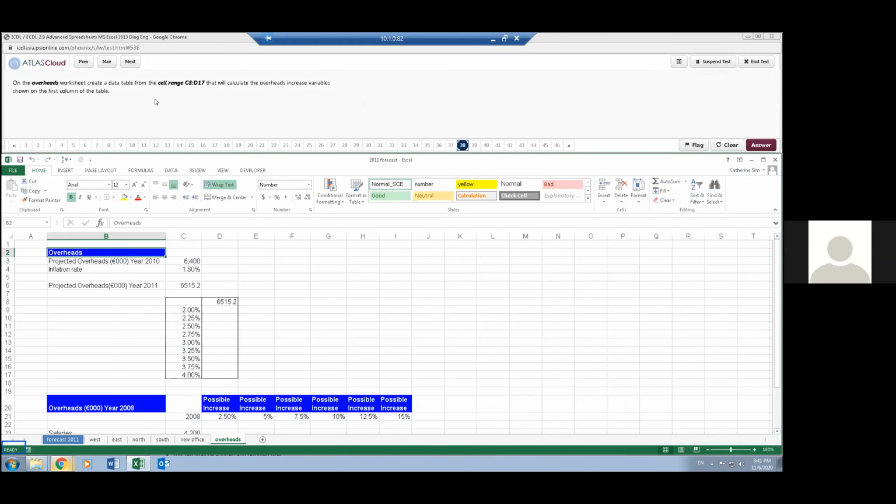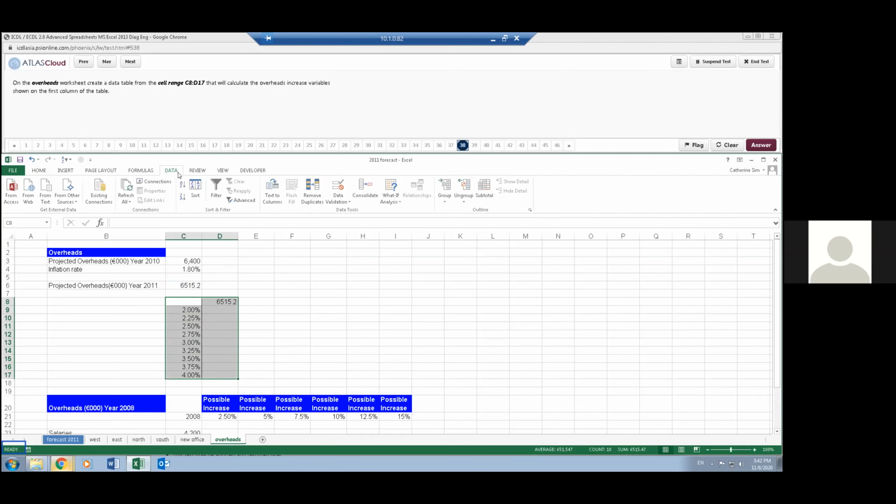Okay, overheads, create a data table. For this one, it's quite good because they already typed in equal C6 for you, but in the exam, they won't be so kind. They will usually just leave it blank. So you have to ensure that you link up to a formula that has calculations here. Otherwise, your data table cannot work. So remember to type in the exam equal C6. You have to read the question and see which one they want you to find. Of course, this is the relevant one. So I use this, and now I highlight this.